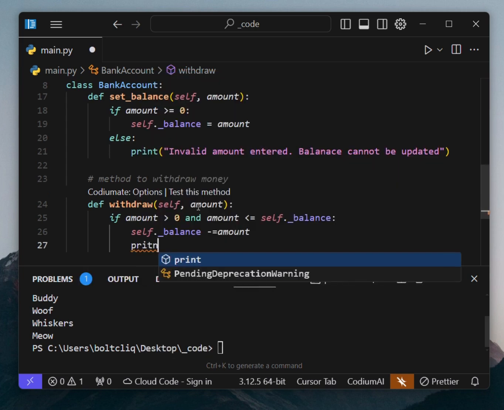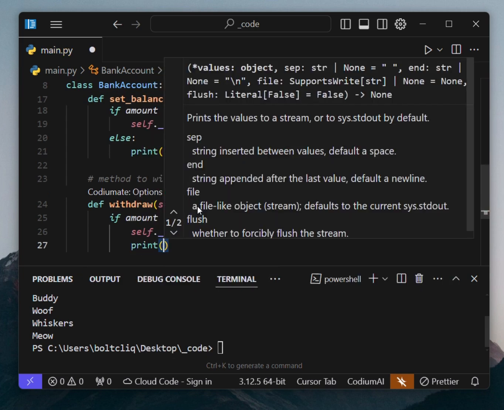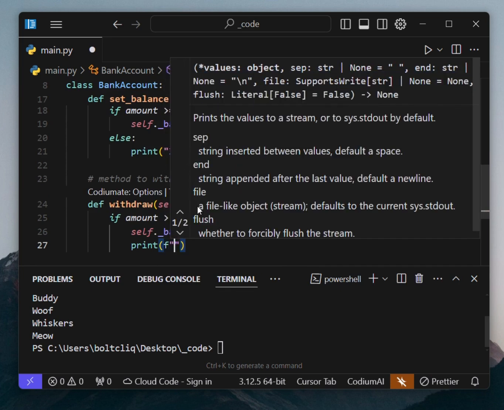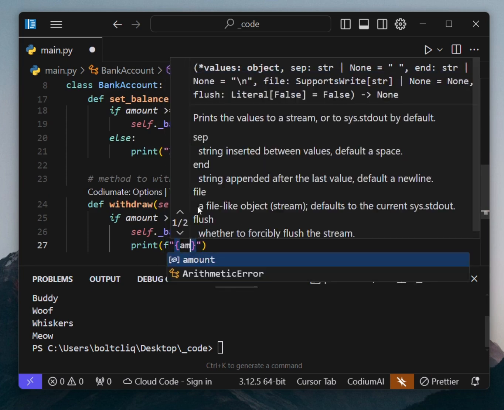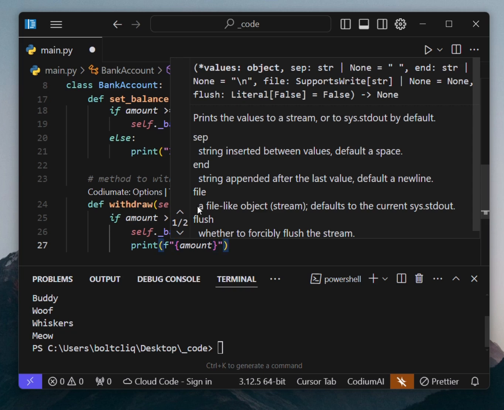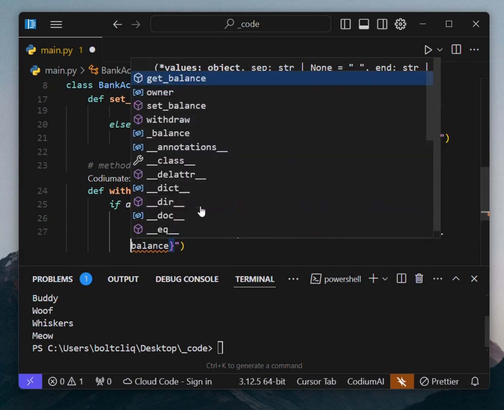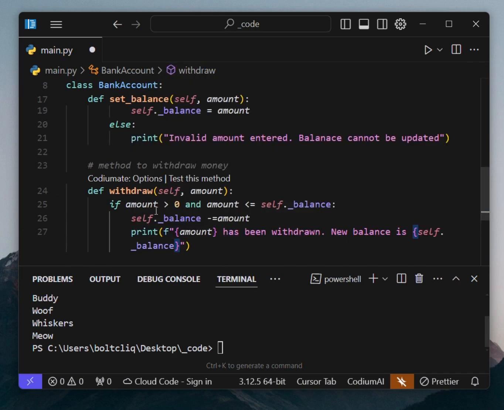And we can simply print, let's format this properly, the amount that is being withdrawn has been withdrawn. New balance is, and we have the balance here, which has to be self._balance.